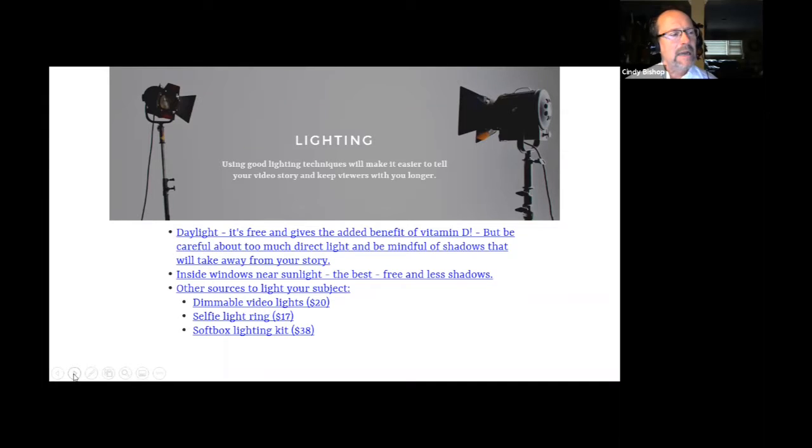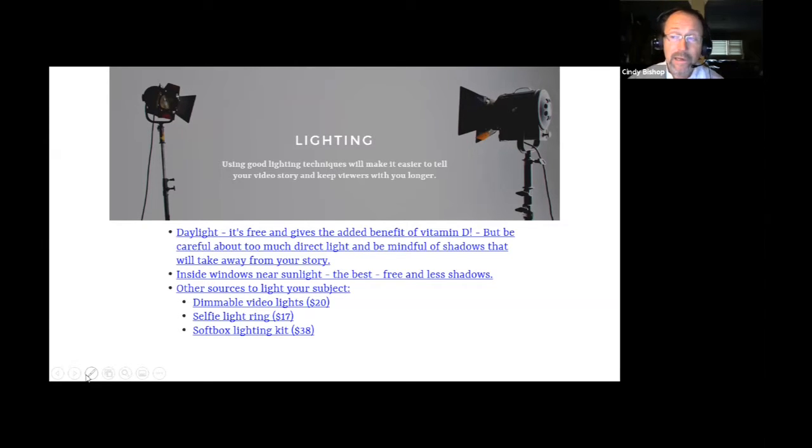effective, you guys. So like I said, a softbox lighting kit. For those of you that don't know what those are, you've seen them before. If you've ever gone to Walmart or Sears or any of those kind of places where they're doing portraits, family portraits, that kind of thing. Those softbox lighting kits are like studio lighting kits, but they're relatively inexpensive. It's $38.